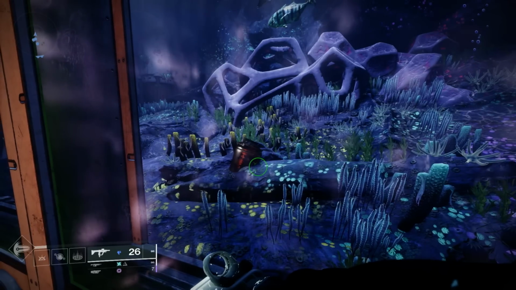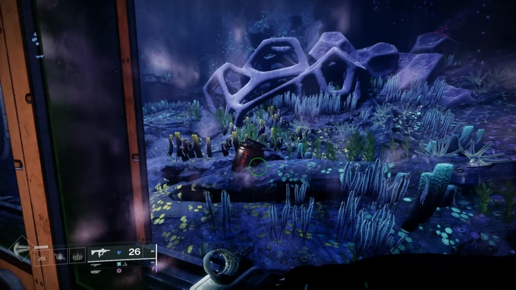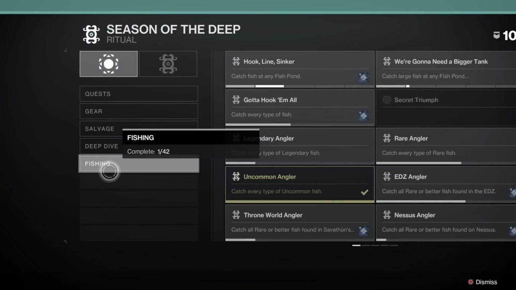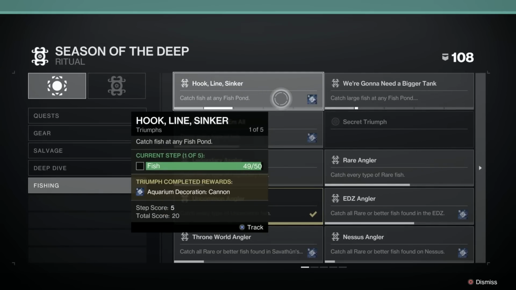Now, you can actually add things to this as well if you come and have a little look at the Triumphs tab. So we come in here to the Season of the Deep Triumphs tab and then go to Fishing. You can see here how you can keep track of everything that you've got, and this is what really is making it a lot of fun, look, because first of all, you can have decorations. One more fish, look, and I can get the cannon. Oh my god, that's great, that's marvellous.